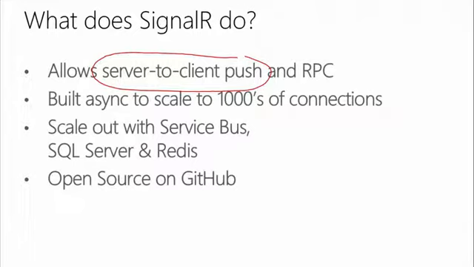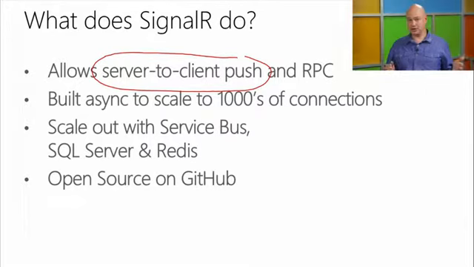You know, and I love the way that you said it, and I think that really sums it up when you say, if you assume that the client and the server are connected, then you can do remote procedure calls. The client in JavaScript, or whatever the client is, could even be C# code, can call a method on the server. And they're connected, so it's just saying server method go, and then the server can call directly through a proxy. Yep, SignalR handles that. The server can call a method on the client. The server can say, run some jQuery code, or the client in JavaScript can say, why don't you go ahead and put something in the database, which is pretty slick. Yeah, it really is. It really is.